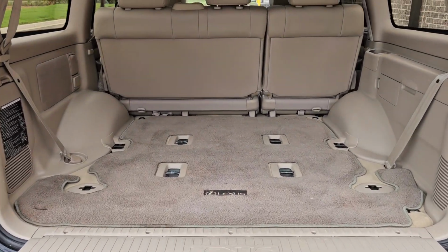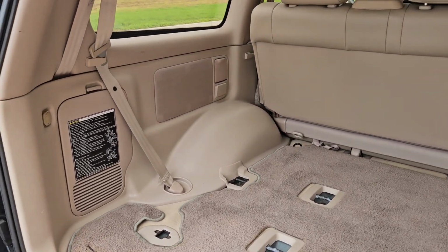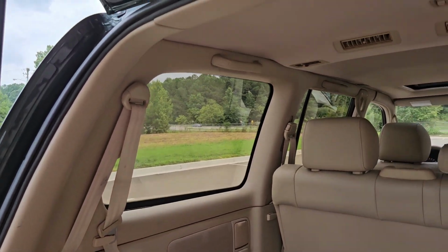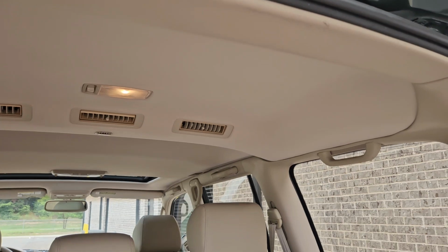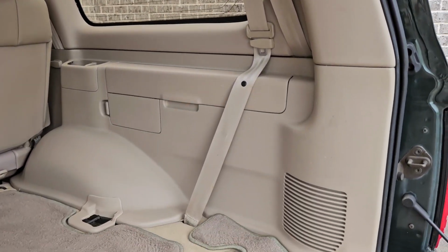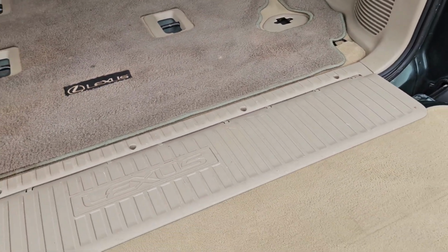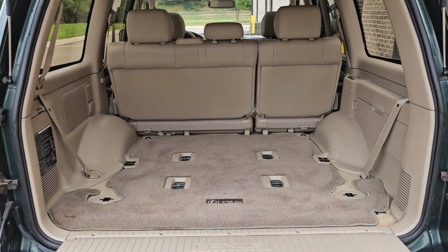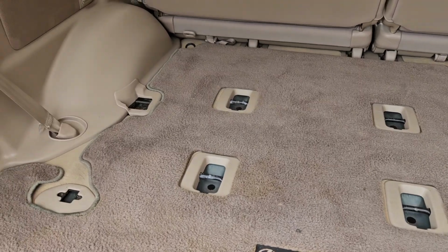So, as you guys see, there is no third row seats with this specific 100. They are available. Specifically, I see a lot of them on Facebook Marketplace and eBay. That's just something I had to call it quits somewhere with the money that we invested, and I would rather have invested in what I did, which was the mechanical part of it and the cosmetic part. Most people, I don't think, are really going to use the third row on these 100s, especially at this mileage and age. So I'd rather have them out of the car anyway.